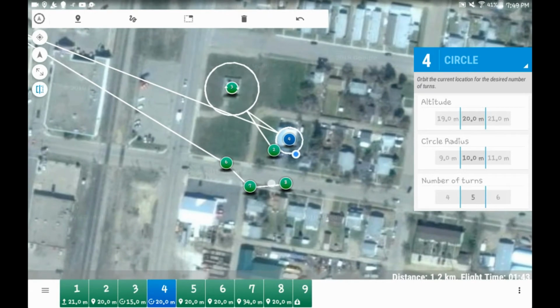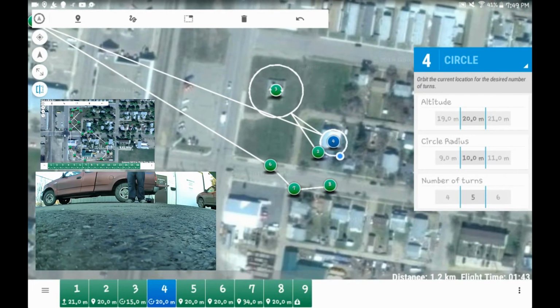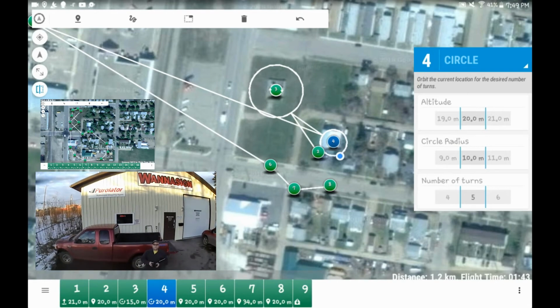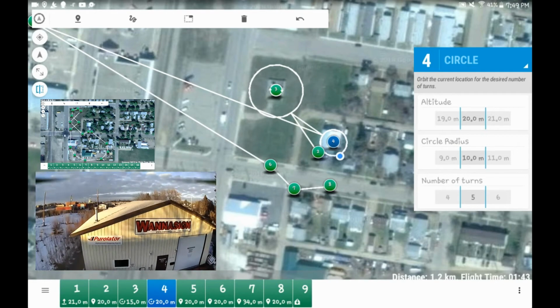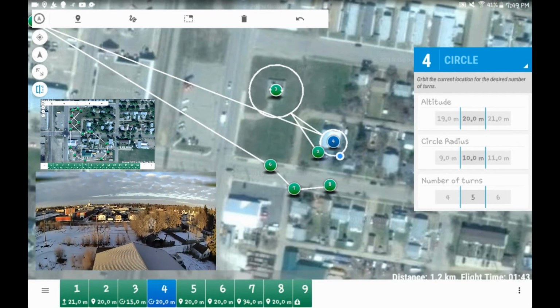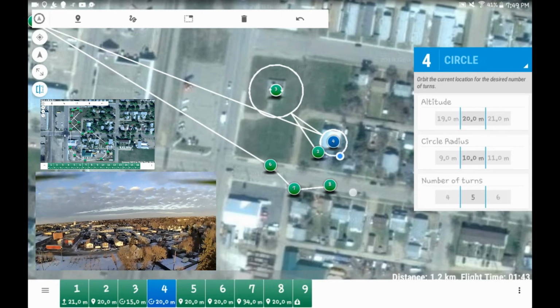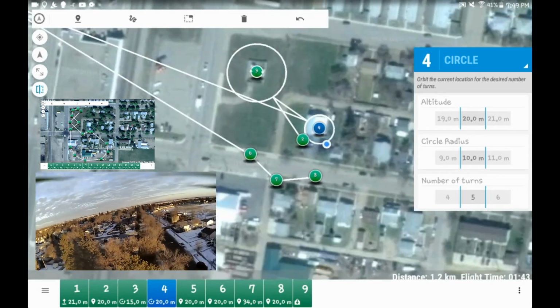When the Sky Viper comes back into range, the remote will beep again, the green light will come on, and at that point you do have controls left and right, side to side, forward, backward. You don't have altitude controls because it's still flying its mission. However, once it's in land mode, you can adjust it and move it around so that it doesn't crash into stuff. Anyway, so that's that safety.